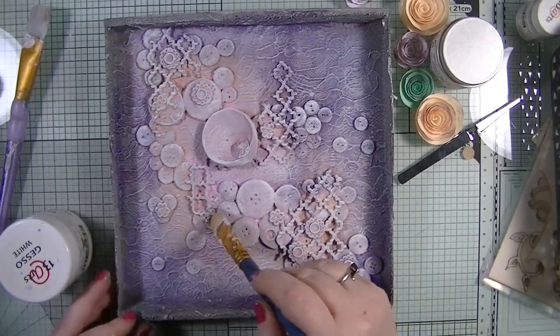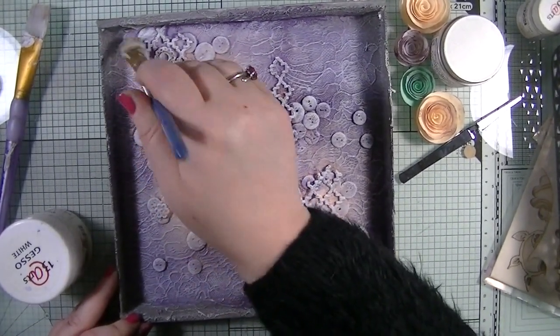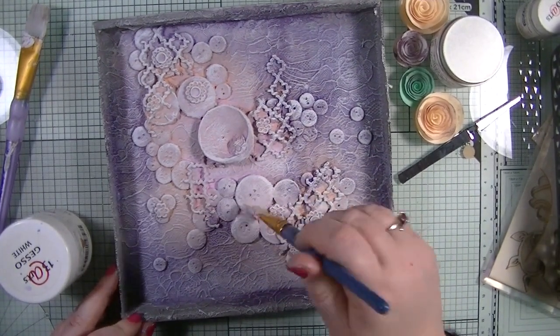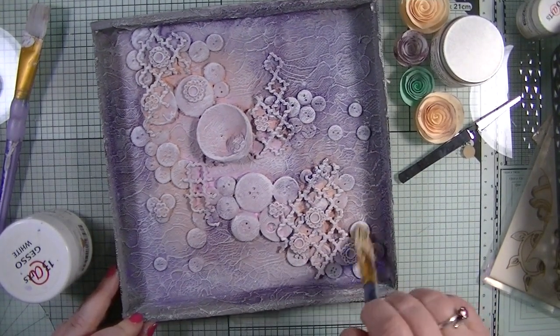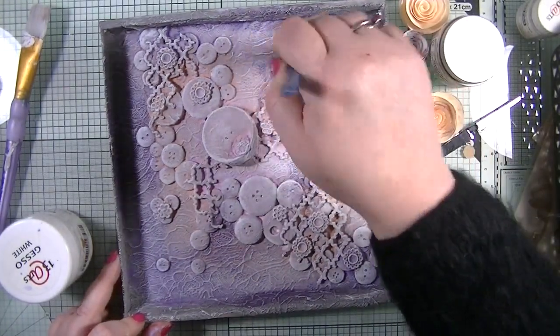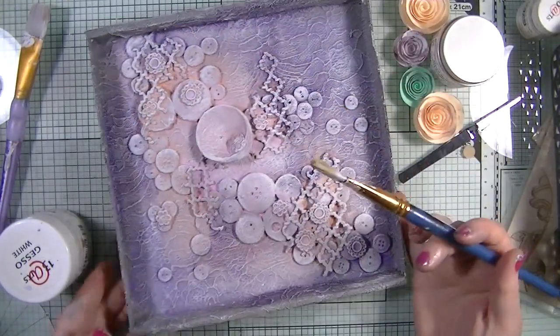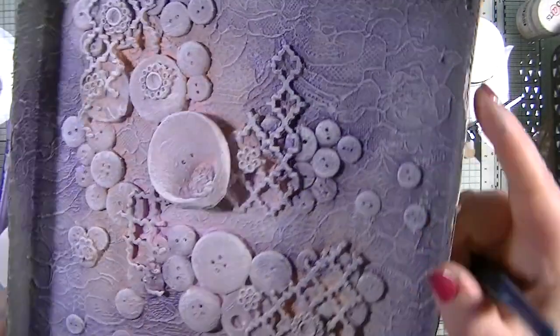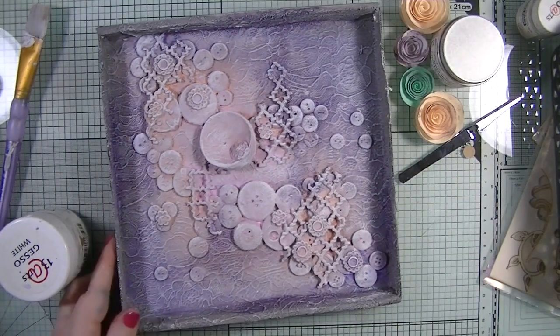Okay, sorry about that. Right, so that to me is finished. I don't want to add much more to that. I'm not even going to add anything else onto my brush. I'm just sort of blending it over. Now, where we added the Lumi paints just here, you can see it's got like a little shine to it. I'm hoping the camera is bringing it up.